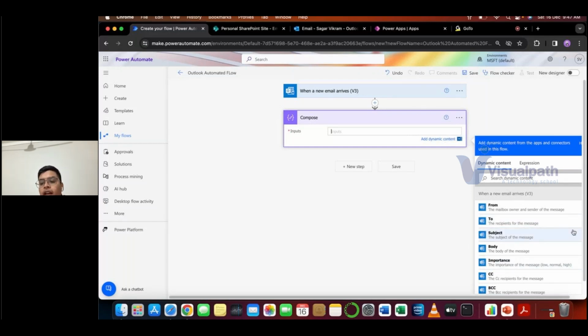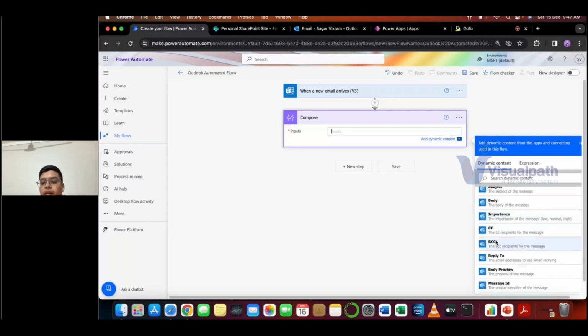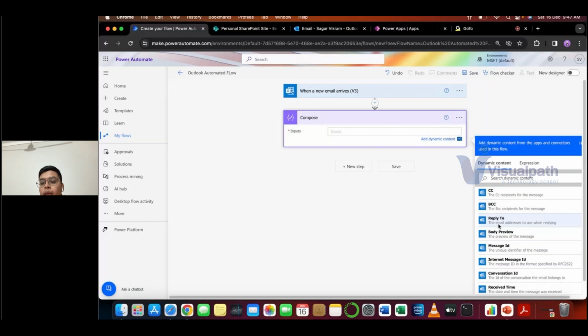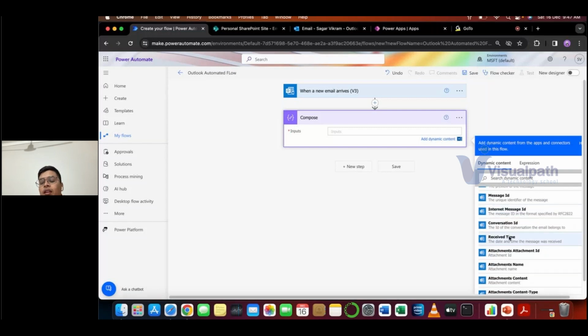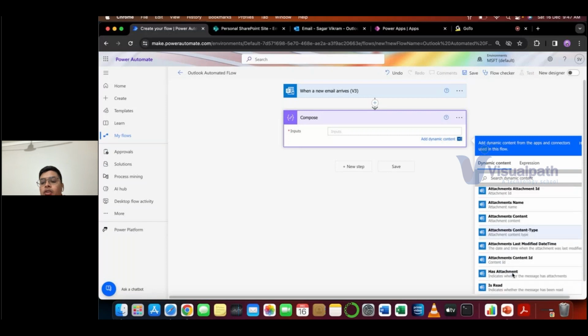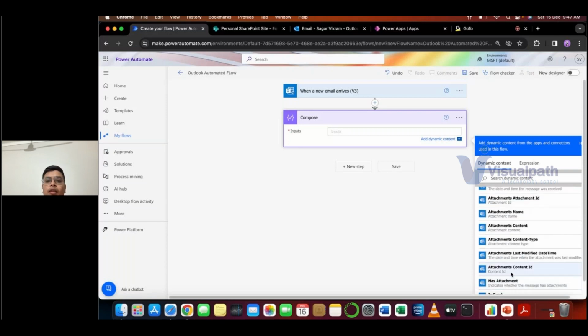You could check from which user the email came, what are the recipients, to recipients, subject, body, importance low, normal, high, CC'd emails, BCC'd emails, reply to message ID, internal message ID, conversation ID. So there are lots of values coming from this when a new email arrives connector.